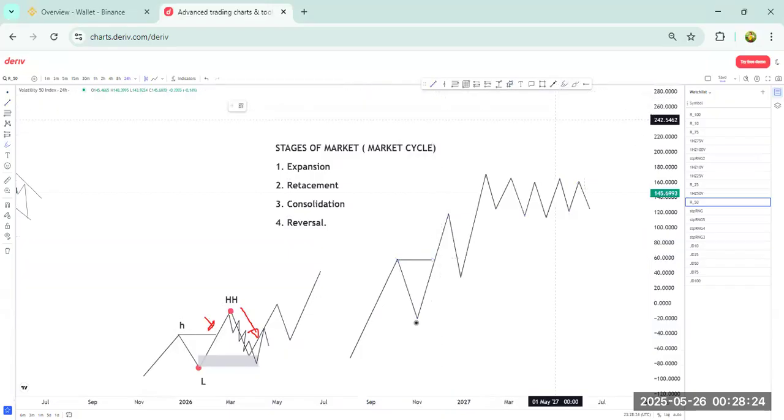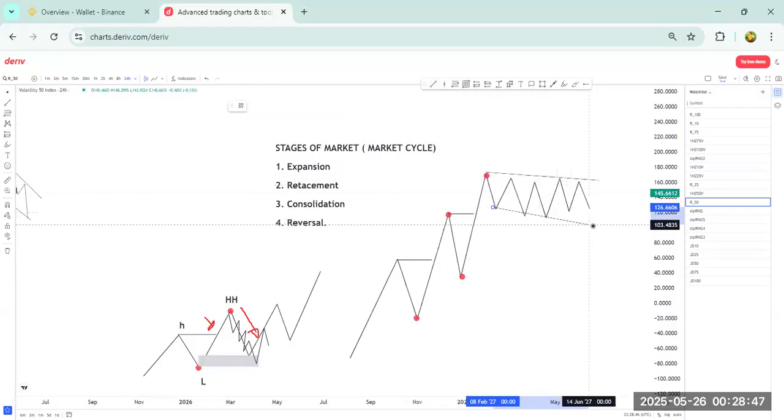So from this low, we had an expansion to form this high. We had a retracement, and from this retracement, we had an expansion. So right after we took out this high, price can go into what? Consolidation. And in consolidation, that is where we see chart patterns, your bull flags, your bear flags, your wedge patterns and all those things. Those patterns are found within consolidations.